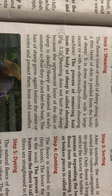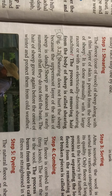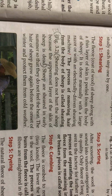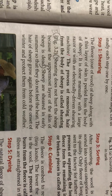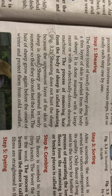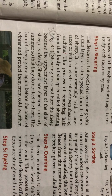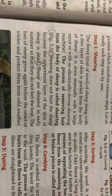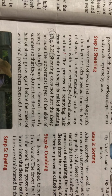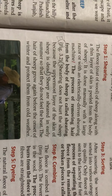Sheep are sheared in the early summer so that they do not feel the heat. The hairs of the sheep grow again before the onset of winter and protect them from the cold weather.